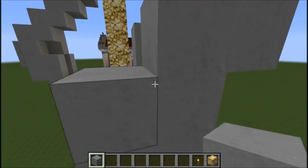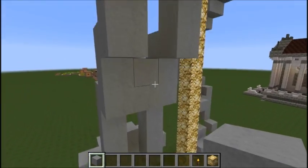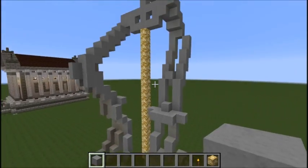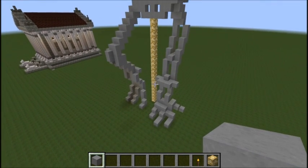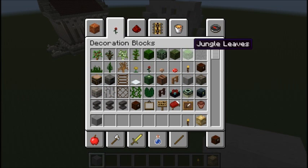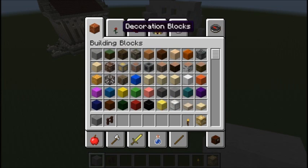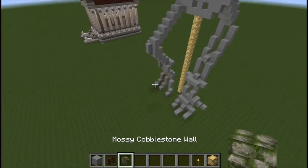And now the legs look a little thin, so I'm going to add a few blocks here and there to make them a fairly large structure. So now we have our legs, and as I said, we're going to add something for the claws. I'm going to try with fences maybe. Maybe cobblestone fences could be good work too. It's worth trying.